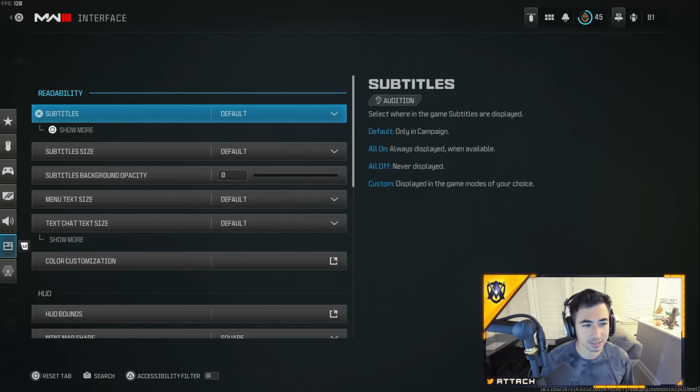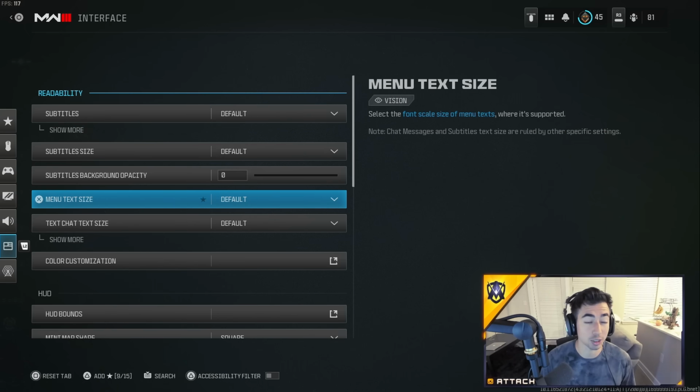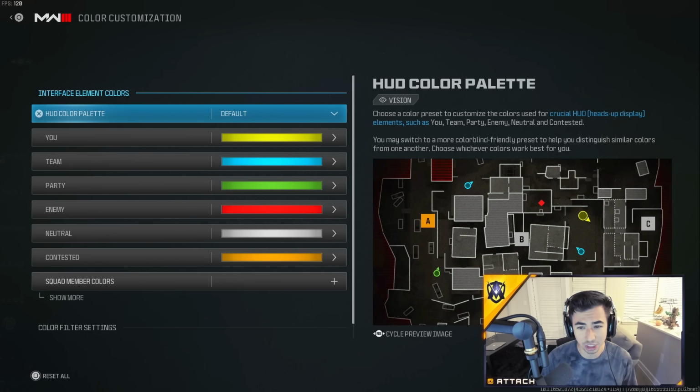Now let's go to interface. Subtitles I have off. They could be helpful if you struggle with knowing when the hardpoint is going to move, or knowing if a team captured a certain flag or planted a bomb or whatever it could be. So it could be helpful if you want to put subtitles on. And I actually really like this color customization thing.